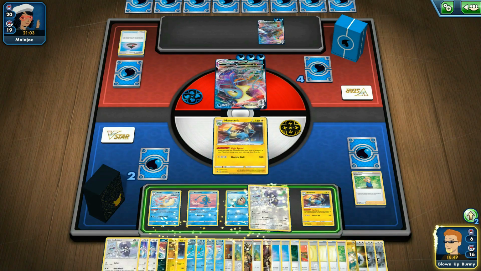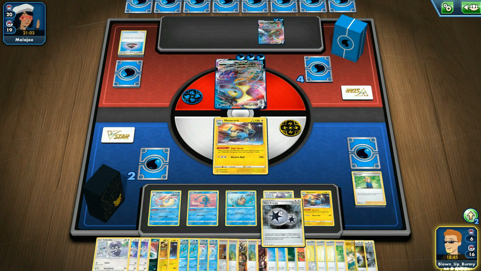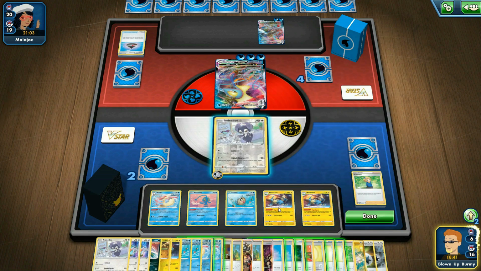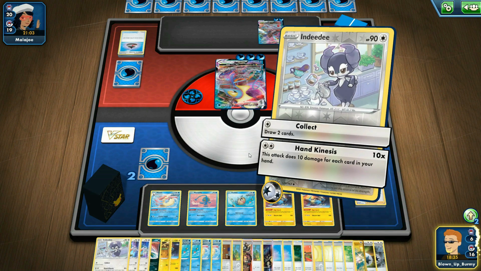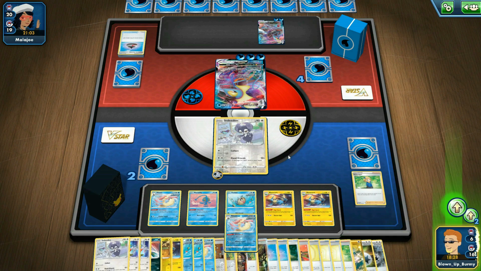We discarded a choice belt because we used it for Qwilfish, which I think was quite silly. We should have kept the choice belt for Shaymin. But let's just do Indeedee. We got our rescue carrier for Indeedee later. If we did our Shaymin, we can actually surprise knock them out later. But 30 damage is not enough though. I don't think it's enough.